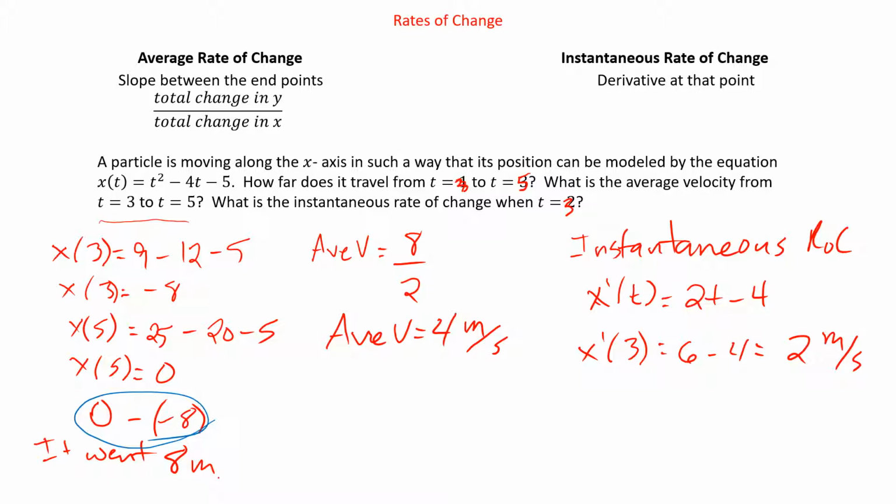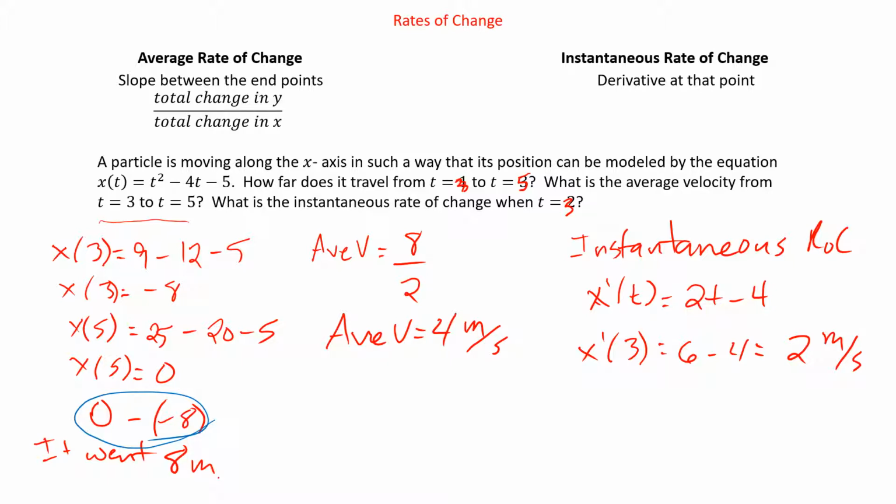Velocity is directional. It could be positive, it could be negative. If it's falling, it's probably going to have a negative velocity. In a problem like this, where we have a particle moving along the x-axis, which is a very common problem, but it's actually a very applicable problem. It's just a single dimensional movement. A negative velocity just means it's moving to the left. A positive velocity, it's moving to the right.